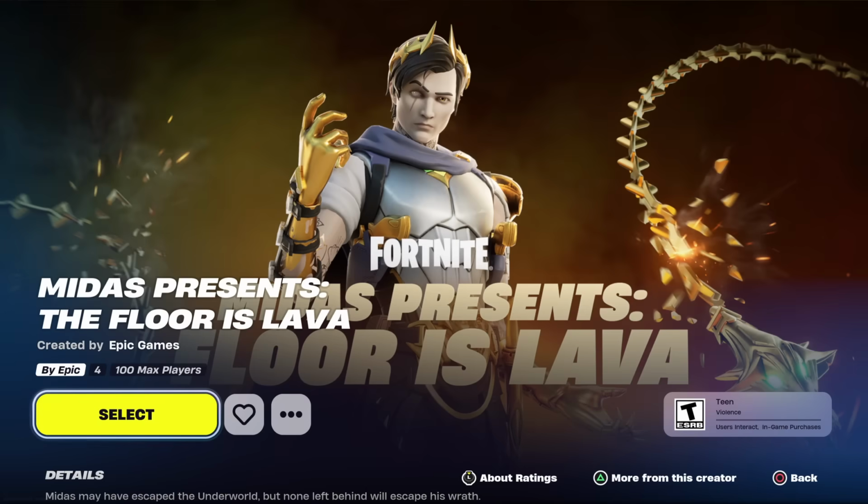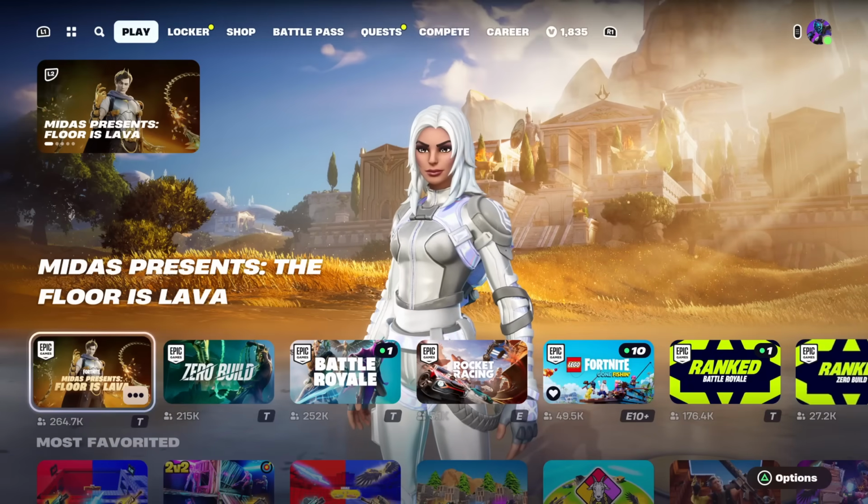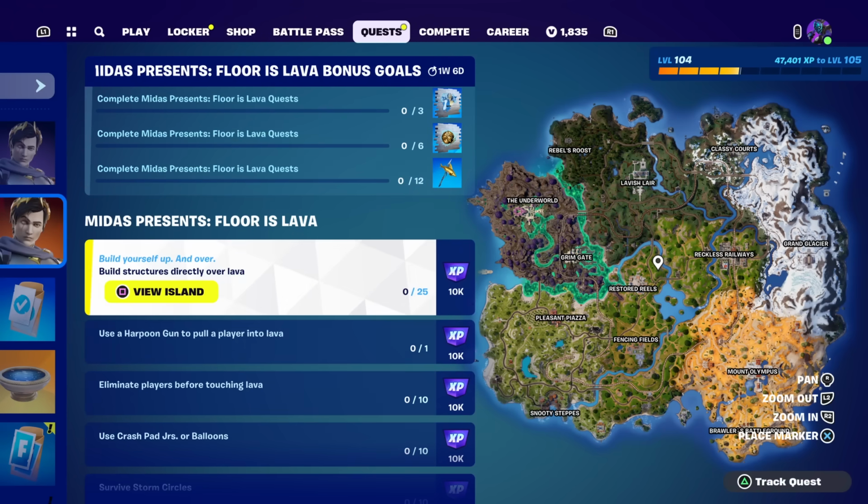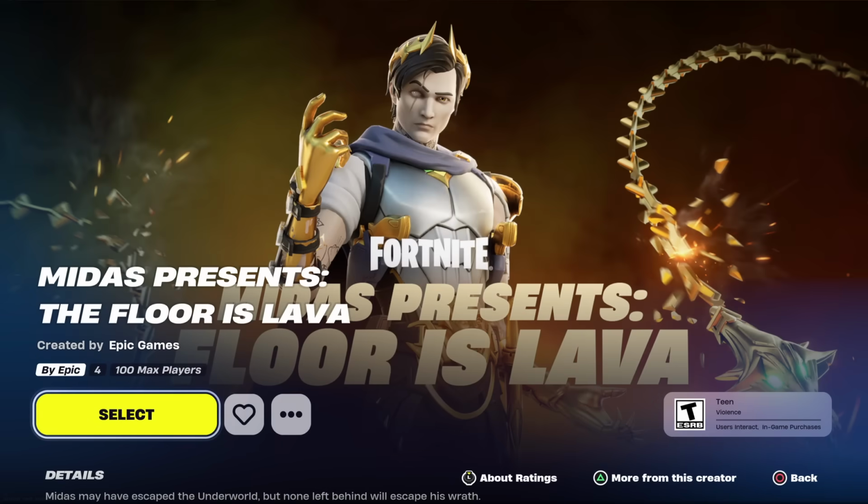All right, welcome to my Midas Presents The Floor is Lava gameplay. So finally, after years, it is back. But is it better than before? Let's take a look. Just in case you can't find it, it is under the Buy Epic tab, or you can come to your quest right here and you can see it says View Island. You click that and boom, takes you right to it.